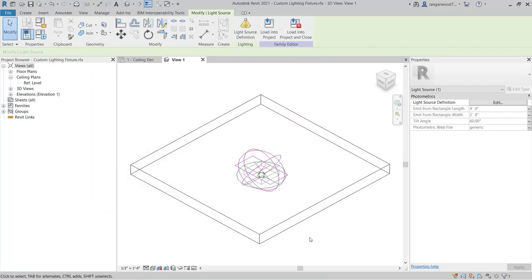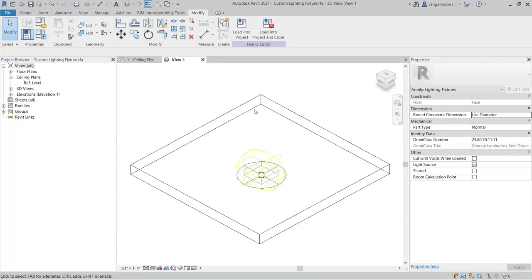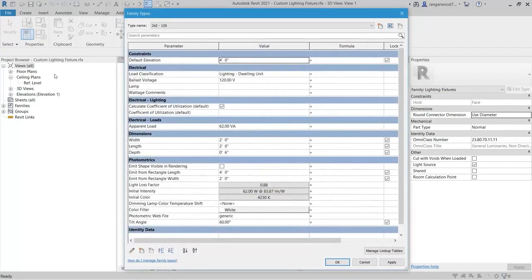Select the light source and a review of the properties shows a generic IES file has been applied and that the family parameter has also been associated. Let's make some final changes within the Family Editor before loading this lighting fixture into the project. Select Family Types from the Properties panel of the ribbon and change the IES file to the one shown here.